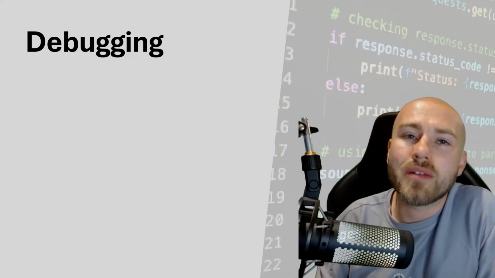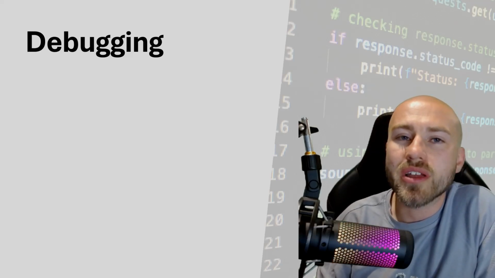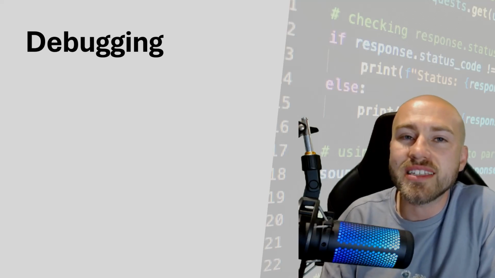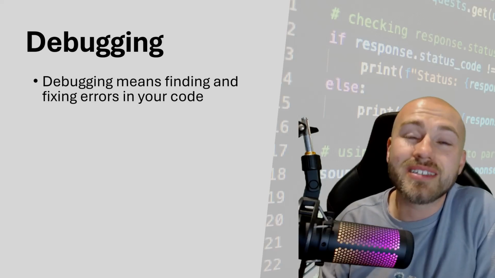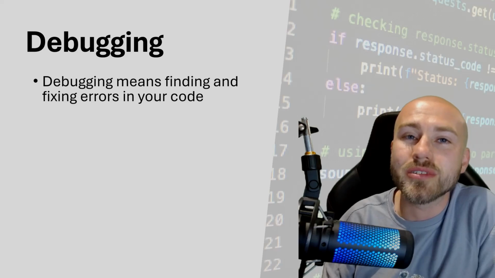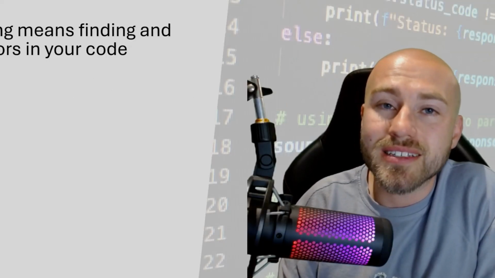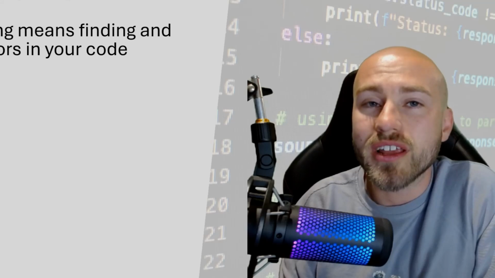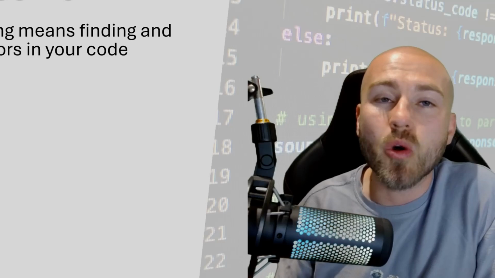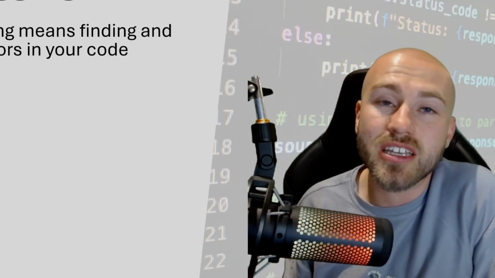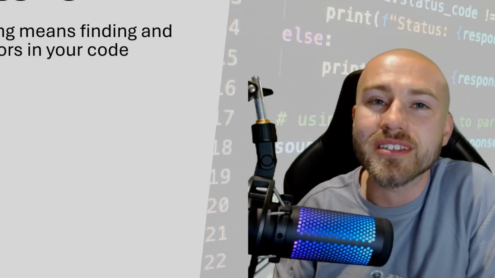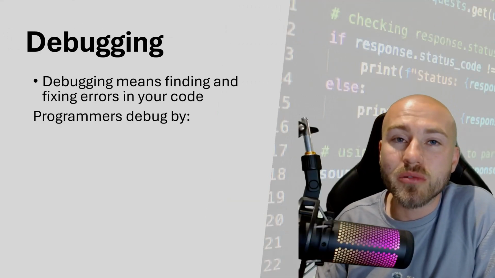Finally, I just want to have another recap about the word debugging and what that actually means, and methods of debugging that we can use to try and fix the errors in our code. As a definition, it means that we are finding and fixing errors in our code. Quite often different editors, a bit like IDLE or Thonny, have different means of debugging and will try and give you hints as to what your error actually is, and it's considered a tool of an IDE, which is our editing environment. So there are other ways that we can also debug.